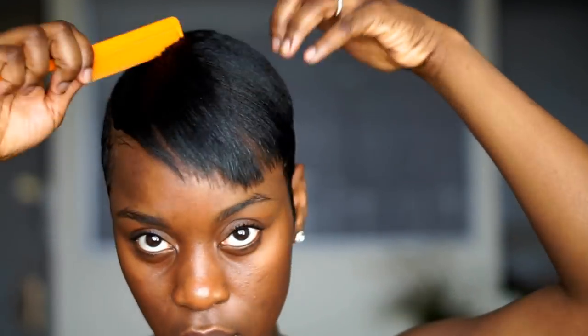I'll start off with this one, and if this one can do my entire head or as much as I'll be curling, then I'll just use this one. I'm just gonna use some BioSilk just to coat my hair. This is gonna act as a heat protector. And I'm just gonna loosen up my hair a bit with the tail comb.